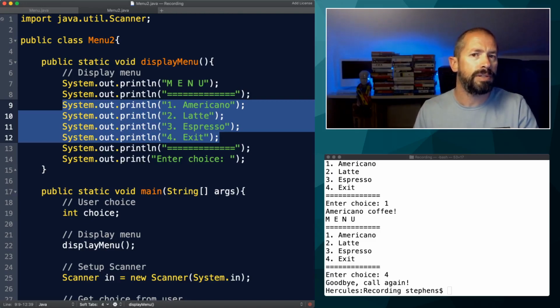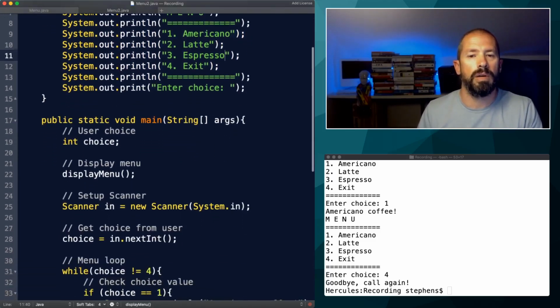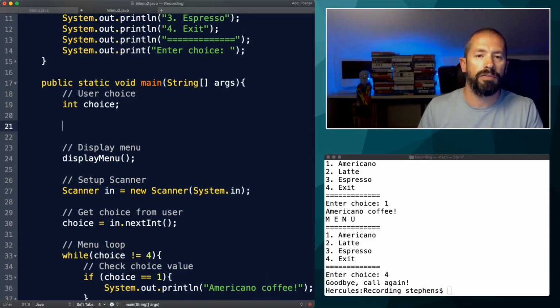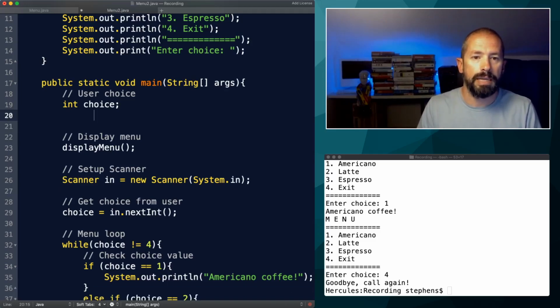And that way we're separating the data and the display functionality. So let's do that. I'm going to go into the main part of the program, and just after I declare the choice variable, I'm going to add in some more variables, and this time I'm going to add in some arrays. So the first array that I'm going to add in is going to be an integer array.